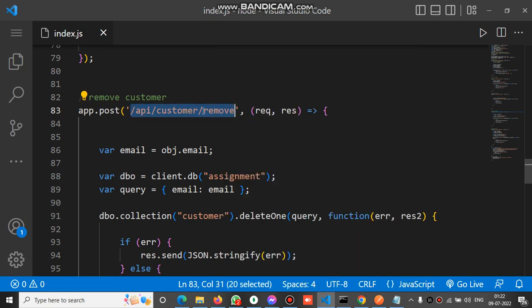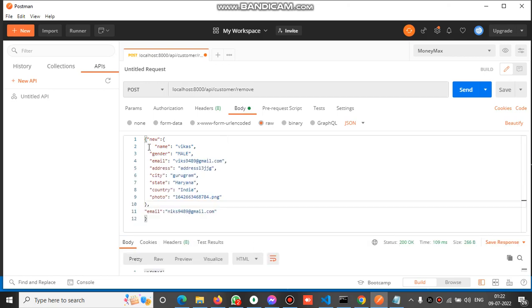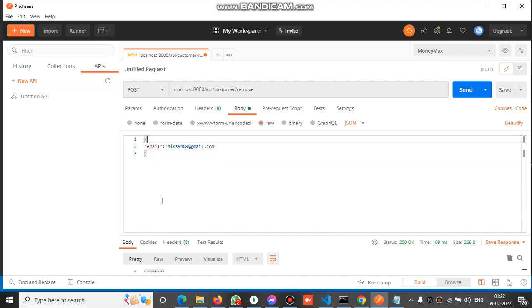So we only have to replace edit with remove, and also we don't need the new value here, which was required for the update query. We only need the email. That email will be searched, and if this email is found in any one of the documents, the Node.js query will delete that document.